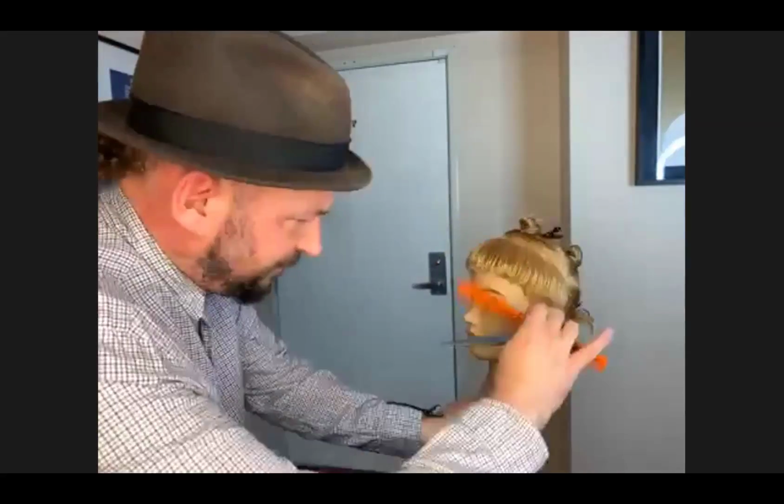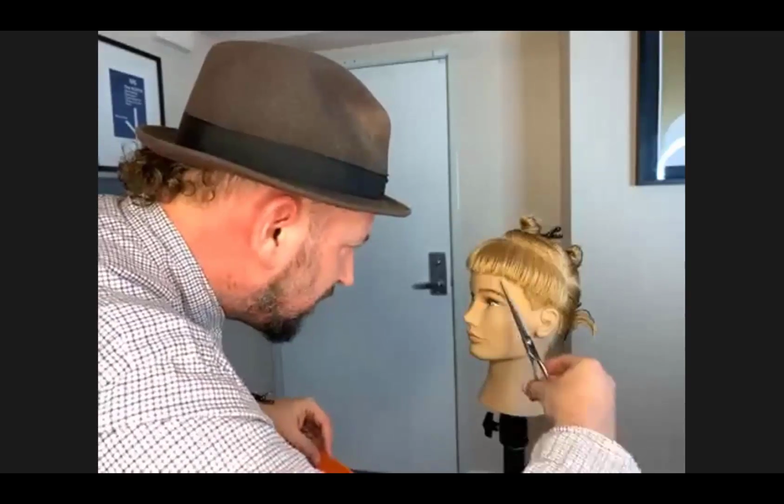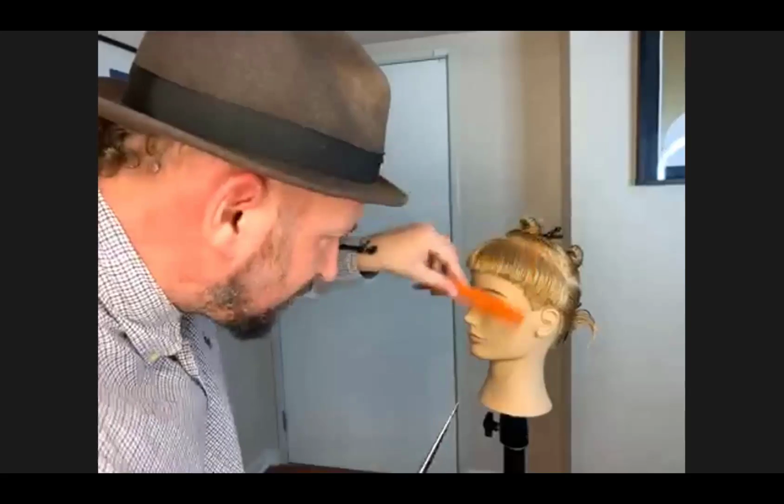Comb that down. And then I just want to make sure this fringe is sitting right, especially on a mannequin.